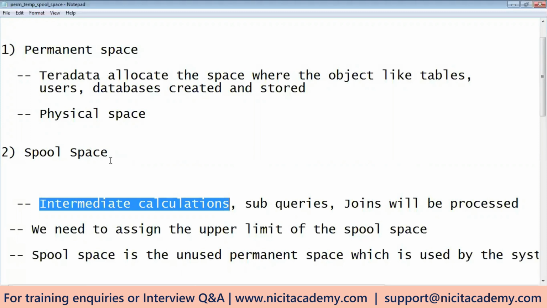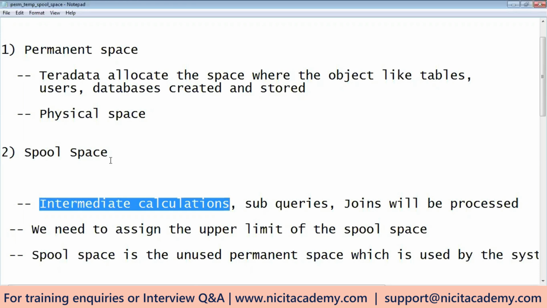Do we have to mention it explicitly? No, we are not going to mention it. The DBA will mention it. Nowadays it is an automation process: they go to a front-end tool, create the user ID and password, and it creates the user ID for the database based on the roles. Then it automatically allocates the spool space for that user based on the roles.